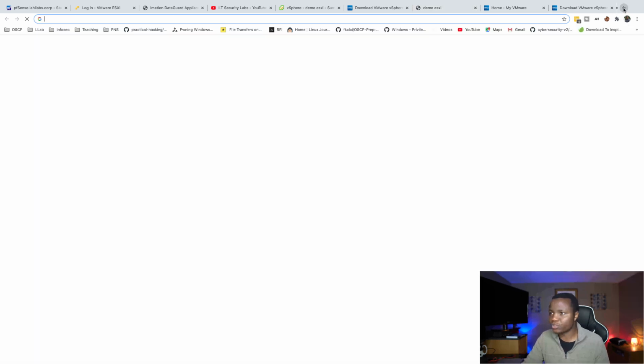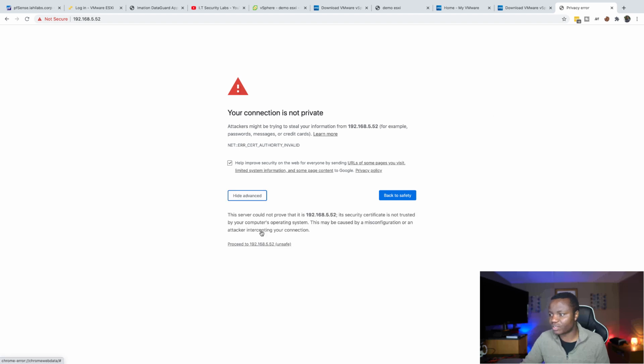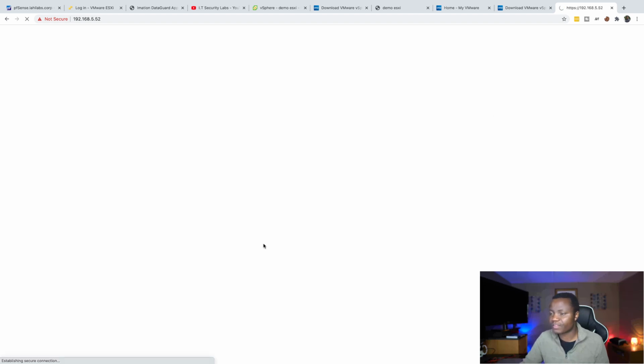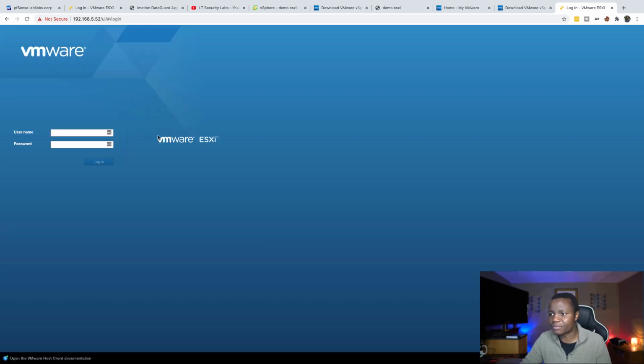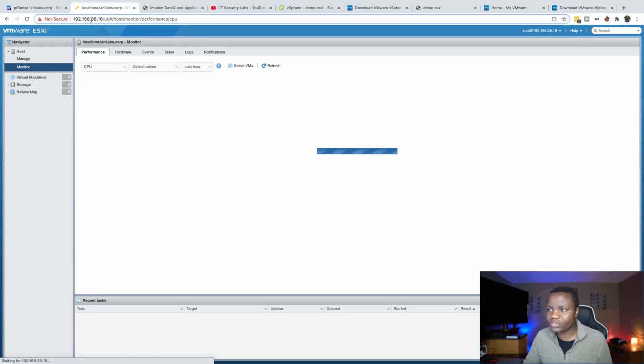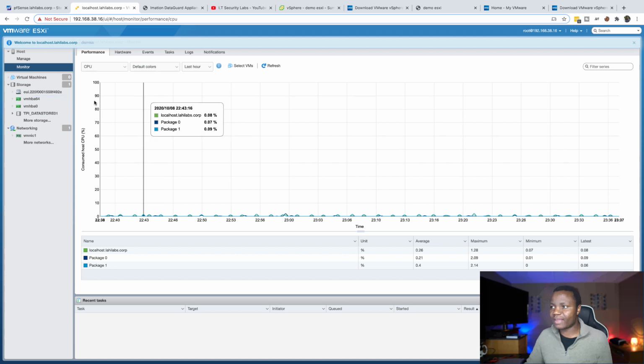So if we go to that IP address, you'll be faced with this page, advanced. This is just for demonstration. Then I'll show you the one for my lab that I was able to install. And now we should be able to sign in as root and the password that we set up during the installation. Sign in. Mine is on 192.168.38.16. Remember our network from pfSense that we configured last time. And this is mine here.